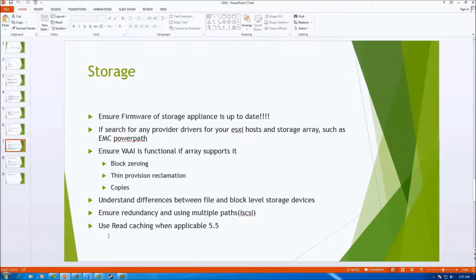file is a little bit slower than iSCSI. It can perform very well compared to iSCSI, but NFS has to go through an operating system to complete writes and reads. So you have a host, it goes to the network, it goes to an NFS server.